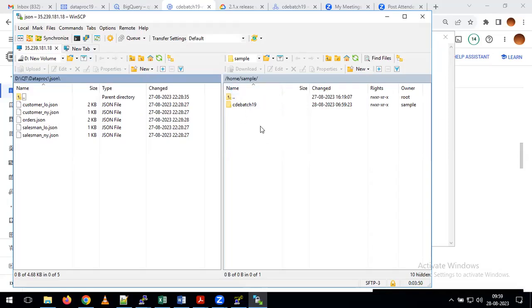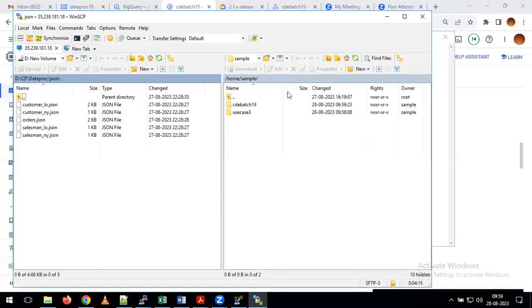How can I see the folder here? I created the folder in the virtual machine, but I'm not seeing that folder here. How can we see it? Above you can see an option called the refresh button. Please click on the refresh button. Once you click on it, you can see the folder which you created just now. Whatever folder you created in the Unix box, the same folder you can see in WinSCP also. But how is it possible?